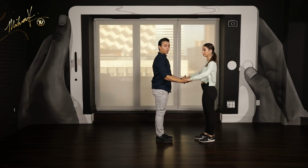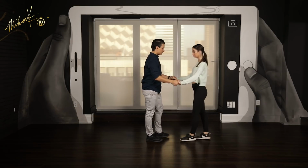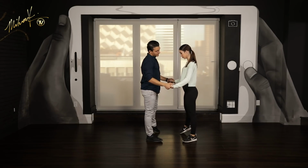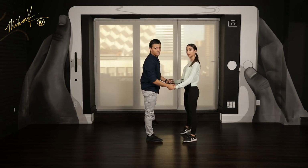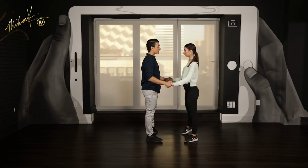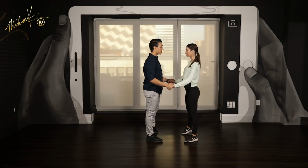So you're going to have that open hand frame hold. Step, girls are on your left leg, guys are on your right leg. The opposite leg is extending. Your weight is mainly on the leg that you're stepping on. From here, you're going to collect, facing the opposite wall.